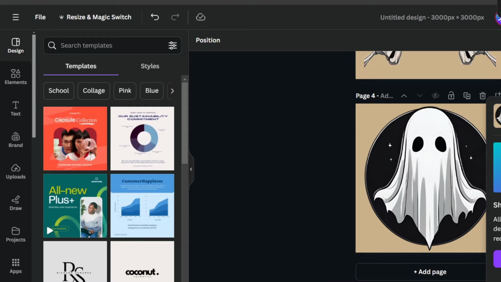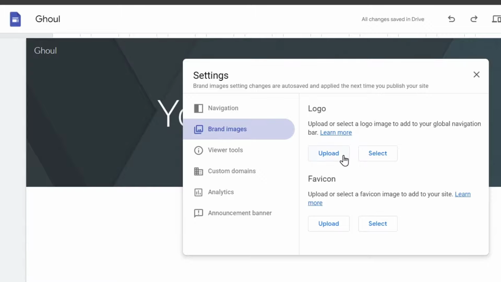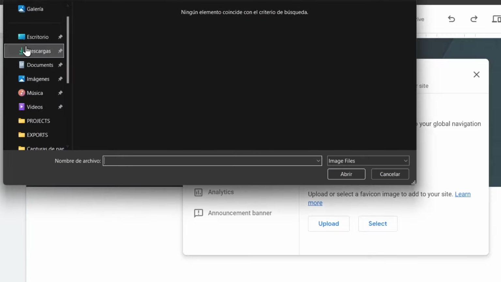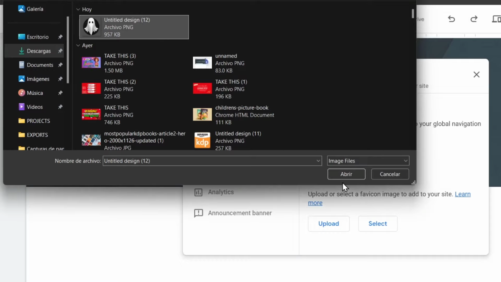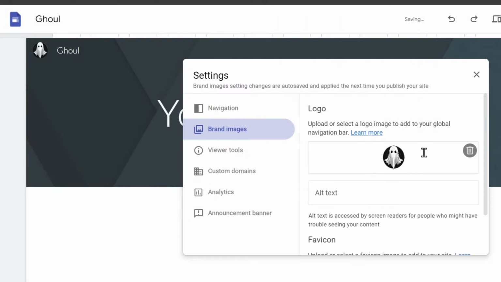So I'm going to go back here into Google Sites. I upload my logo. Remember that we're going to be using a PNG file with no background, and here it is. You can add some alt text. This is accessible for screen readers, for people who might have trouble seeing your content, but this can also help Google search engine understand what your store, your online store, or your website is about.